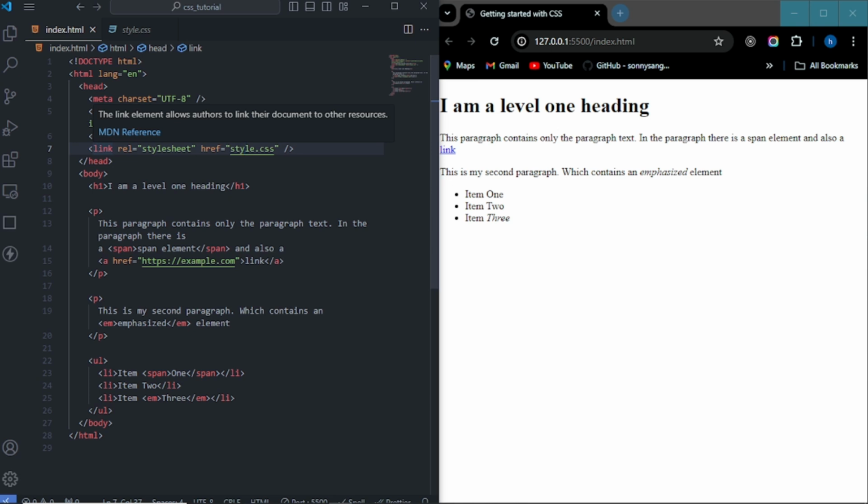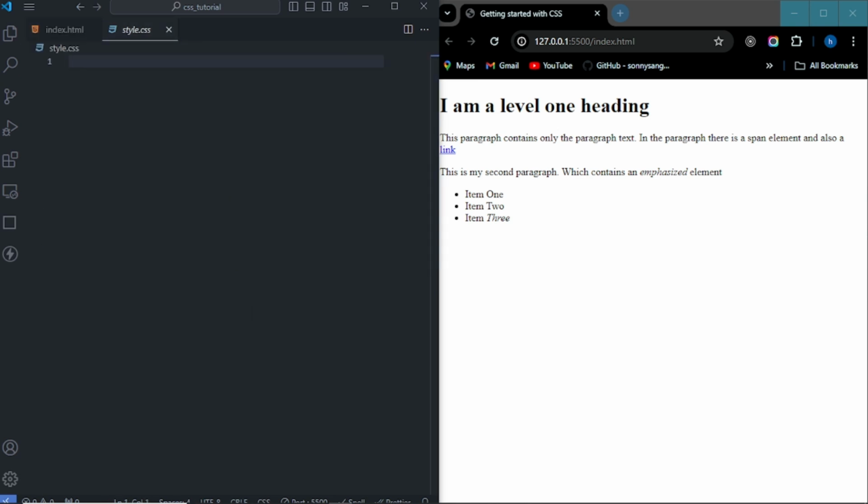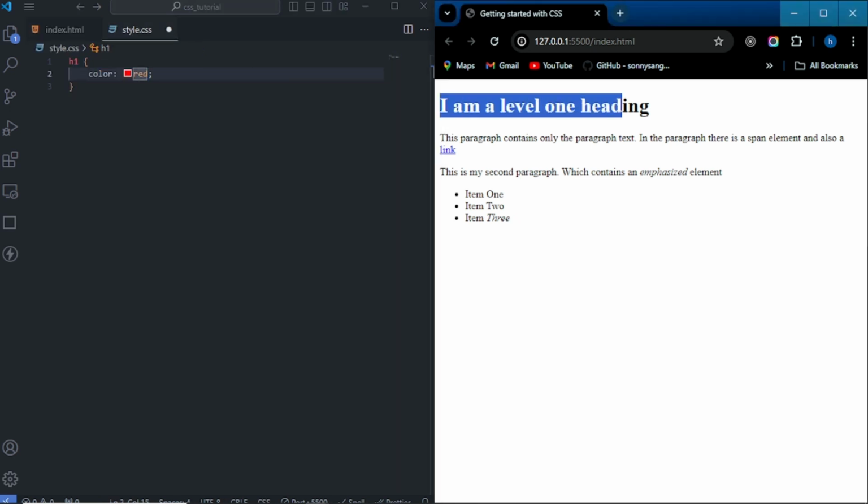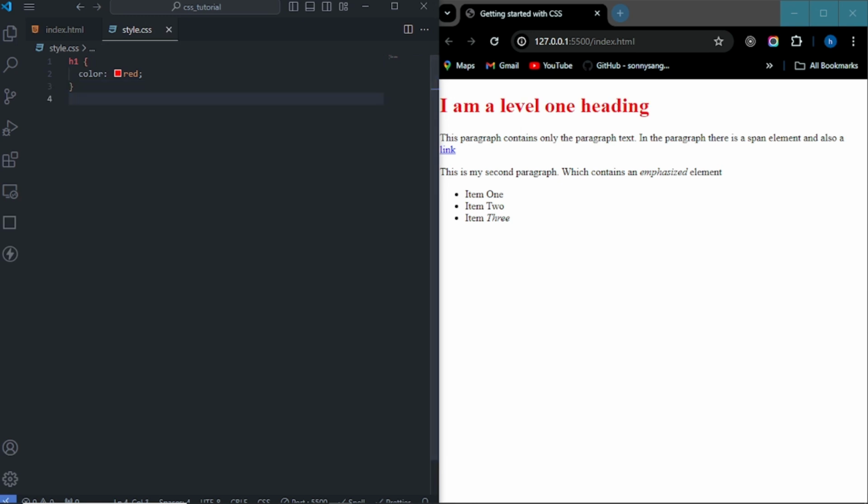So let's test our CSS to know if it's working. We come here, let's say h1, curly braces, color of red. Now, what I did is I want all the h1 elements inside our HTML to turn red. This is our h1 here. So I want it to turn red. As you can see, the color is black by default. So once I save this, we now have a red colored h1. So by making our heading red, we have already demonstrated that we can target and style an HTML element.